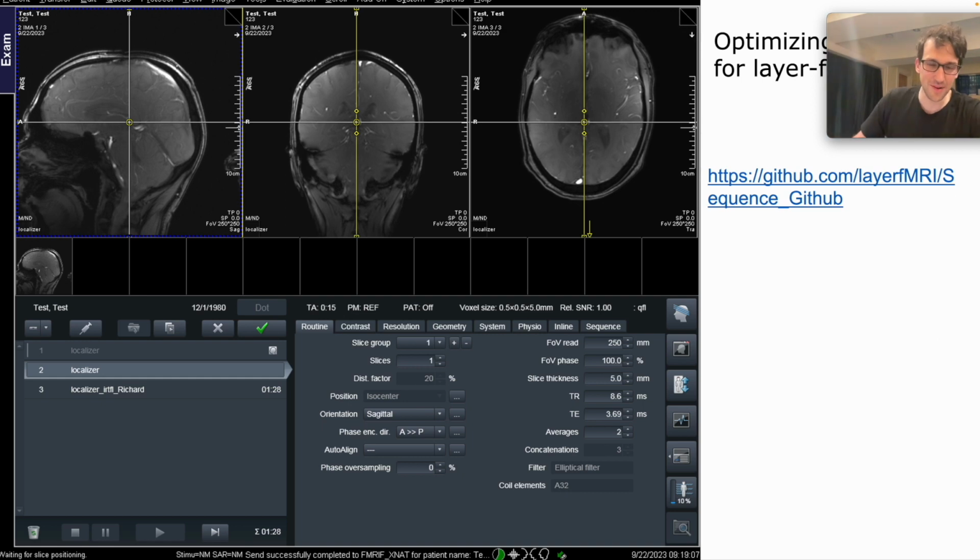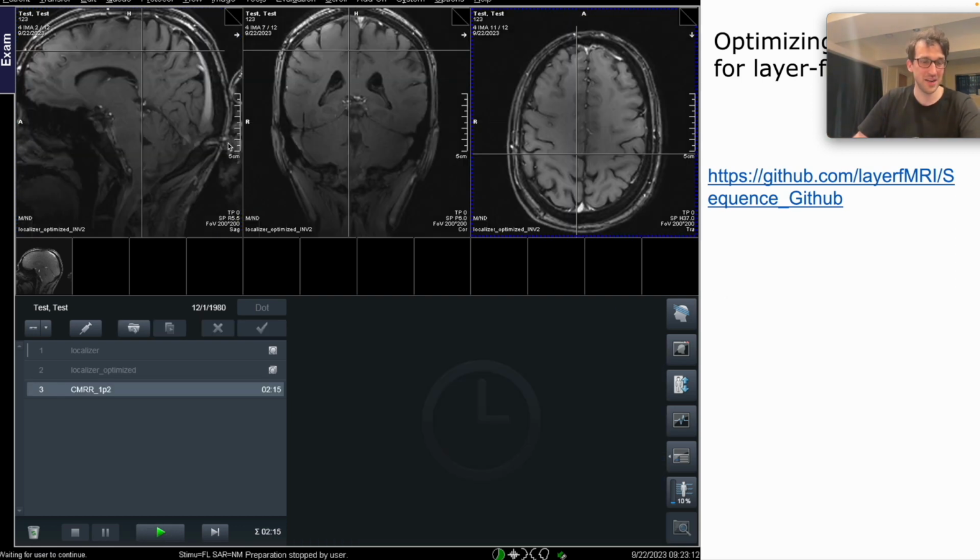So now the participant is on the table and we did the standard localizer and we are already disappointed, because in layer fMRI we are usually acquiring very thin slabs. In this specific example, we would like to get a visual protocol here in the calcarine sulcus, but we can almost not see anything at all. So this localizer is perfect to get the borders of the brain and do your whole brain alignment of your field of view, but for layer fMRI, it's not good enough.